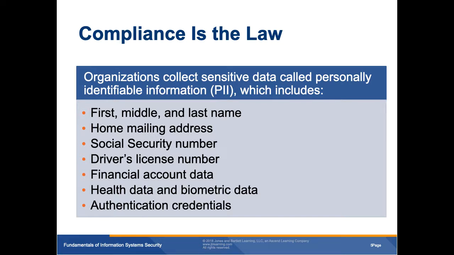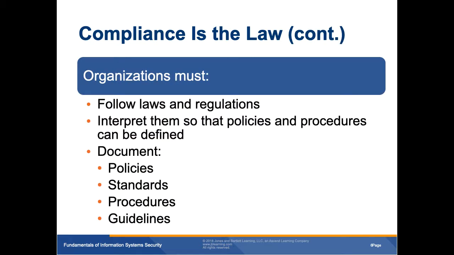Compliance is the law. Organizations collect sensitive data called personally identifiable information, or PII, which includes first name, middle name, last name, home mailing address, social security numbers, driver's license number, financial account data, health data, biometric data, and authentication credentials. Organizations must follow the laws and regulations, interpret them so that policies and procedures can be defined, and document policies, standards, procedures, and guidelines on how they're going to comply with these laws.